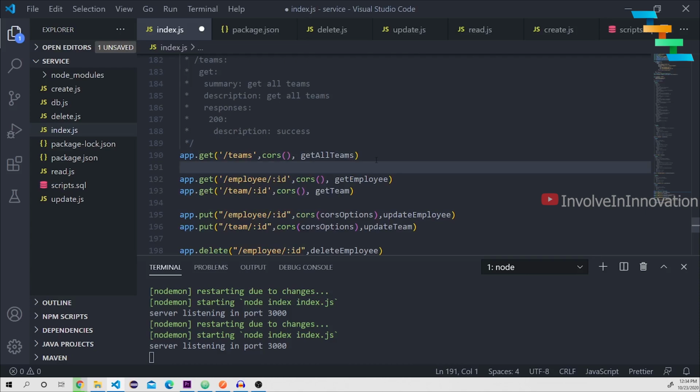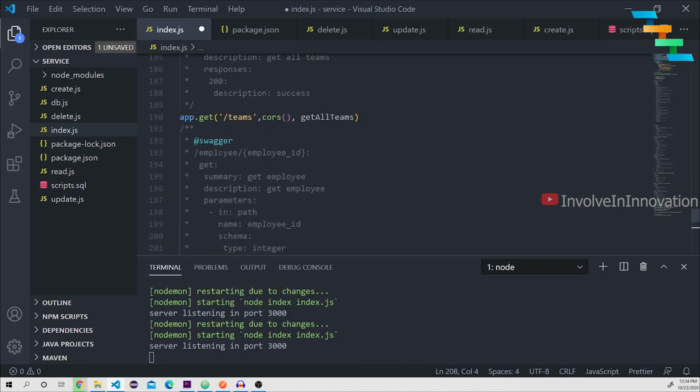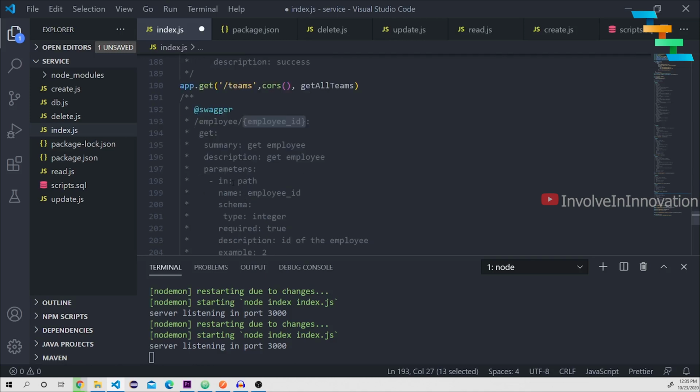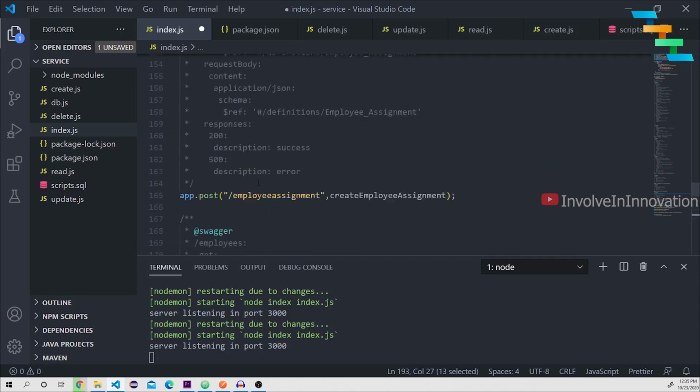Here it is a little tricky because we need to pass the request param, since this context path takes ID as a request param. So here we will see how to do that. Copy and paste. The context root is employee ID, and this is a get operation. The summary is get individual employee, and the description is the same. In parameters I am mentioning the path. This is a path variable, so it should be path.